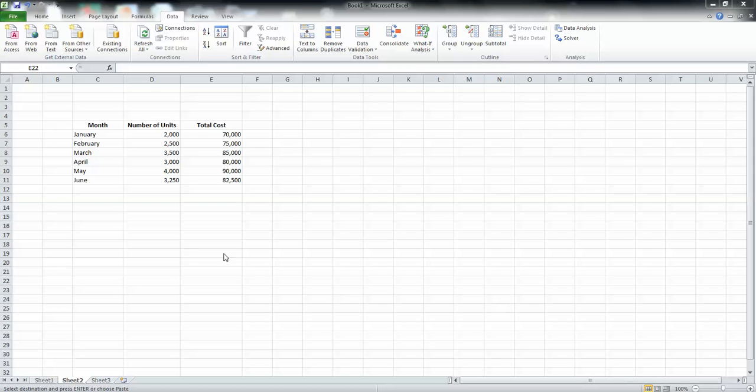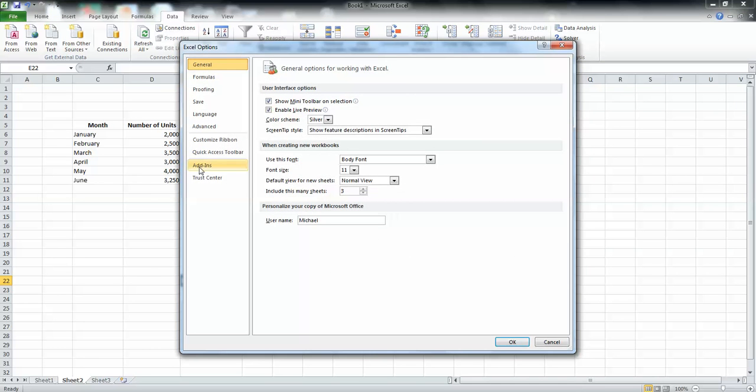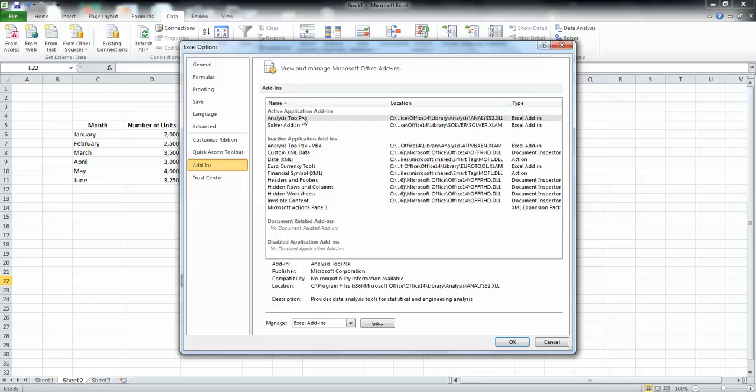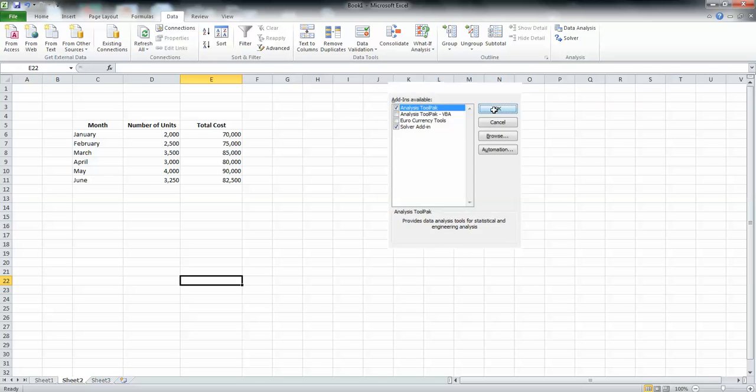So to do that, the first thing you'll probably have to do, unless you've done this in your stats class before, you have to go to the File and then click the Options button here, and you're going to go to Add-ins. We need to add the Analysis Toolpak. It's probably for you in the inactive application add-ins. So whenever you do this, go ahead and click the Analysis Toolpak, click Go here. You can add any of these four, but for this course we're just going to use this Analysis Toolpak. So go ahead and click that, and then click OK.